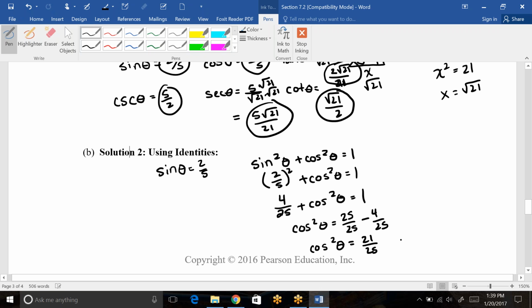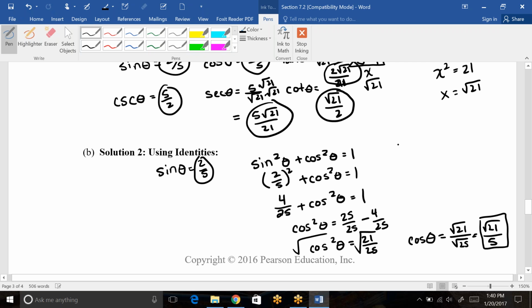And because this is squared, we need to take a square root of both sides. So cosine theta. Now where you have to be careful here, and the reason I said this might be a little advanced at this point, we haven't really discussed the fact that when you take a square root, you're supposed to put a plus or minus. Since we're not dealing with quadrants yet, it doesn't really matter. But once we start talking about how things are located on the x and y axis, that will be important. So I personally like doing it with the Pythagorean theorem. That's just my personal preference. So I get square root of 21 over 5, which is what we got earlier with the other one.